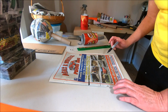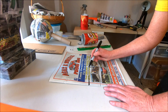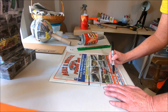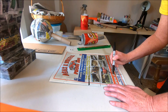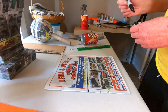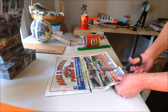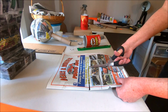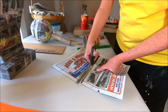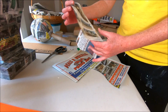All right, so I've got my line there. And then you just draw in the shape, whatever shape of your bust that you want. Keep in mind that this is just going to be half of it. If you want a tapered bust, go ahead and draw in a tapered shape, just like that. Next thing we're going to do is take our scissors and cut out our template that we just created. Open that up, there you go. You have your template to trace onto your cardboard.